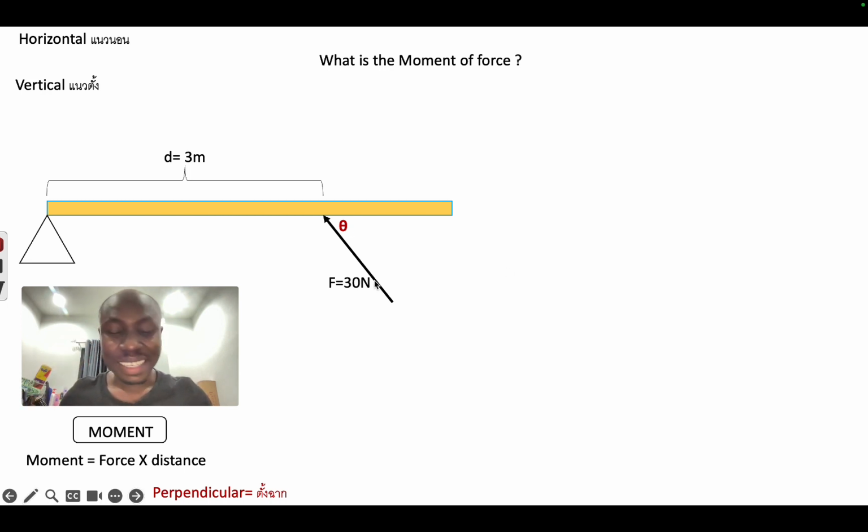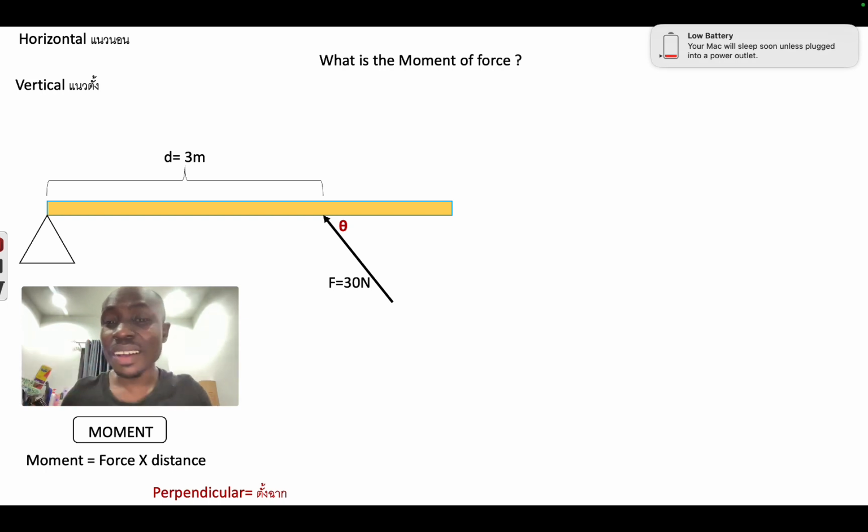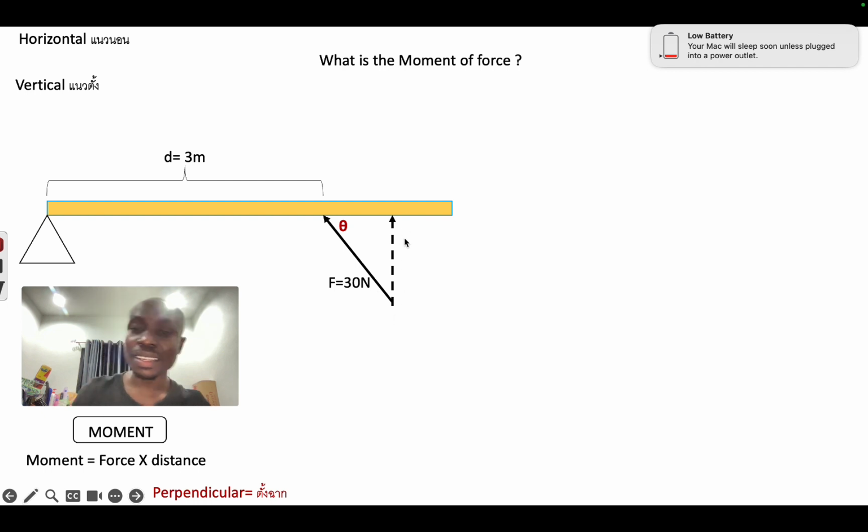So first, if you have a force at an angle like this, a theta, we can divide the force into two, a vertical force and a horizontal force, like something like this. So we can divide this force F into what? The vertical and the horizontal part, into two parts. So if we can find this one, the force here, we can use it to find the moment. Okay, now again, this will make what? A right angle triangle. So let's call this A and B. We don't know this part, but if we can find it, we can use it because it is perpendicular to the bar. Now you can see that it has formed a right angle triangle. This is 90 degrees.